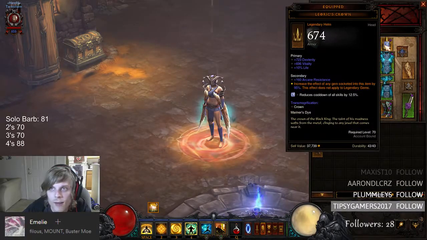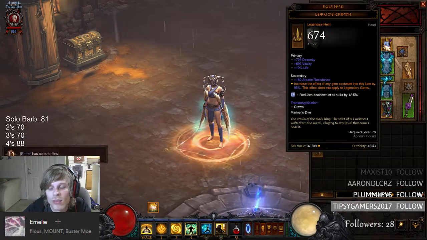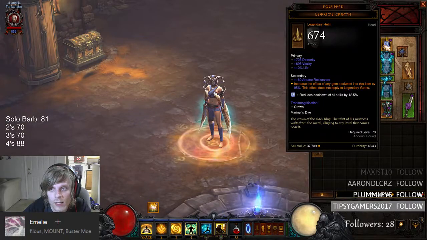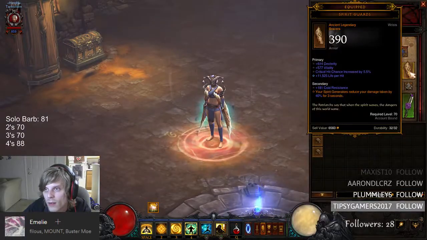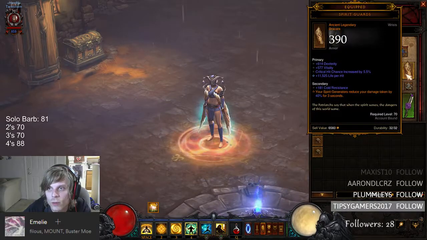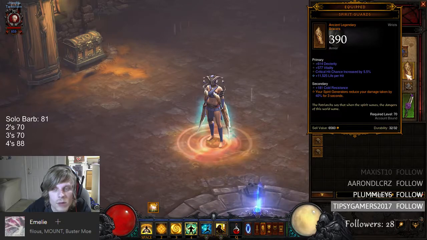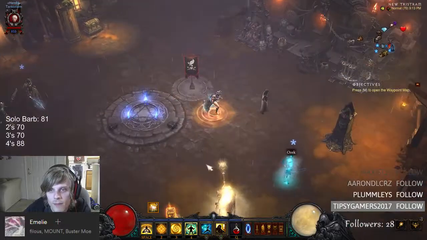Then we have Leoric's Crown, and the reason why we want this is because we want a bunch of cooldown. This is going to increase the effect of any gem in your helmet. Then over here on our bracers, we're going to go with Spirit Guards. So every time that you attack with the Spirit Generator, it decreases your damage taken by 40%.